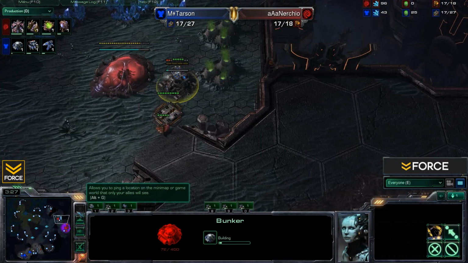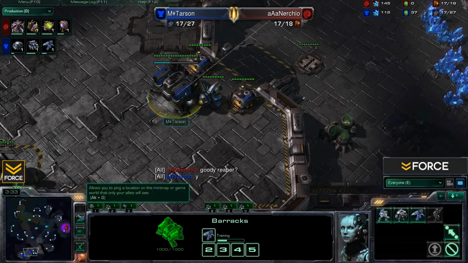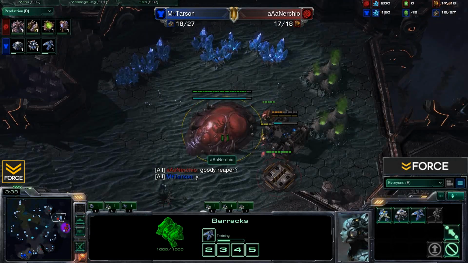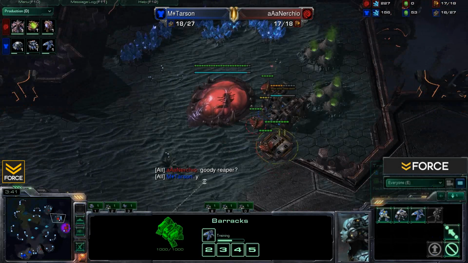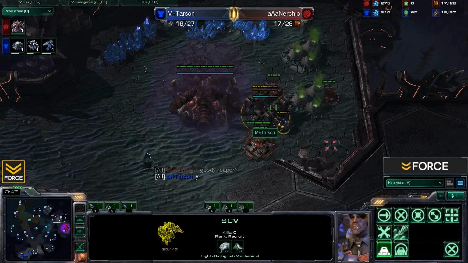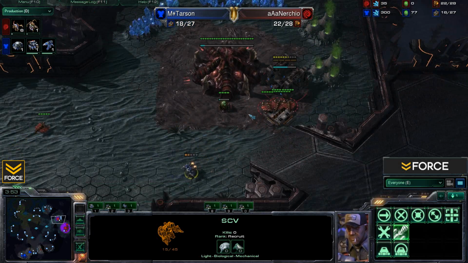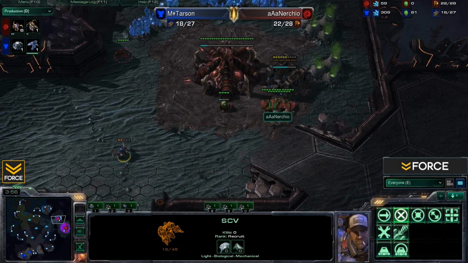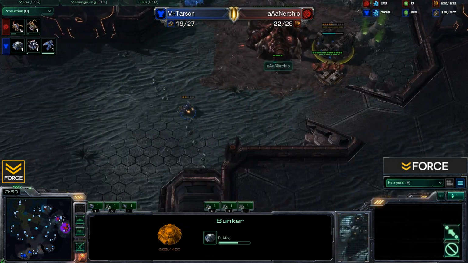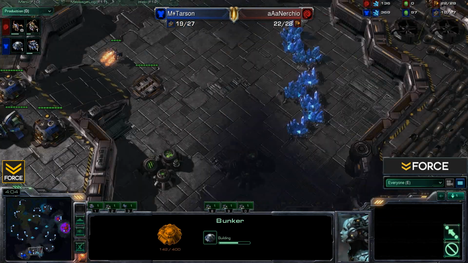And look at this, Tarson trying to be a little bit of a nuisance here, coming out with this bunker, knowing the fact that the Reaper's coming on through, and Nerchio asking if he's pulling off a goody Reaper. Hilarious indeed. Tarson here actually might be able to pull this off, though. Interestingly enough, the SCV had pathed himself away from those workers here. So we do have these 3 drones working on that bunker. The Reaper is making its way across the map. Where is it, though? I'm not sure.